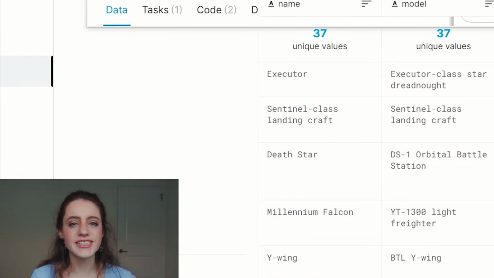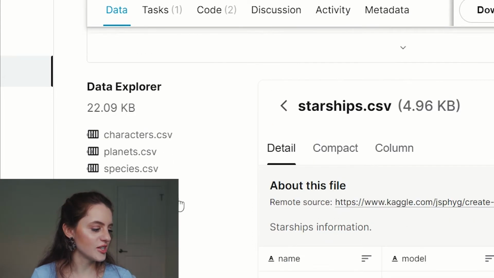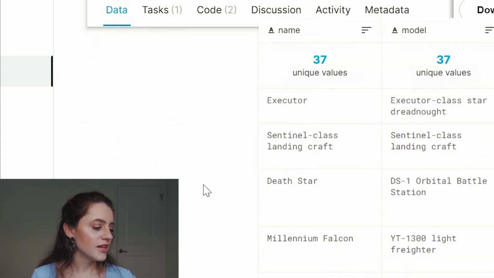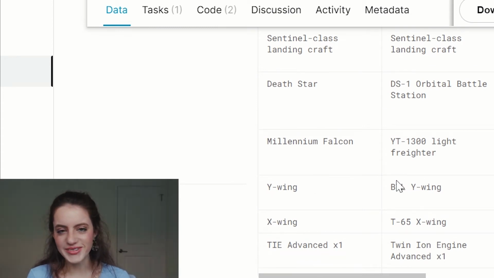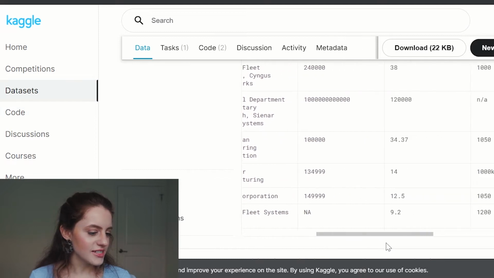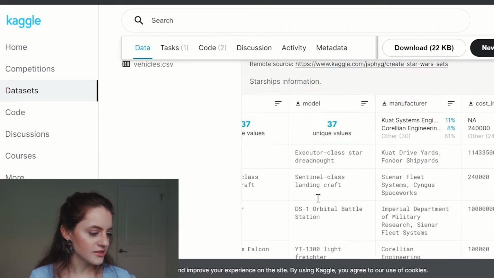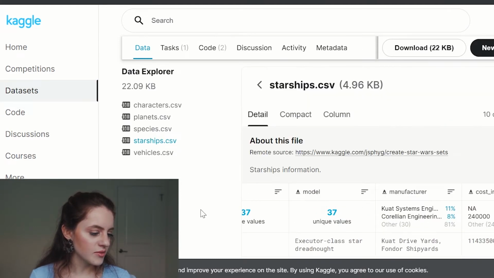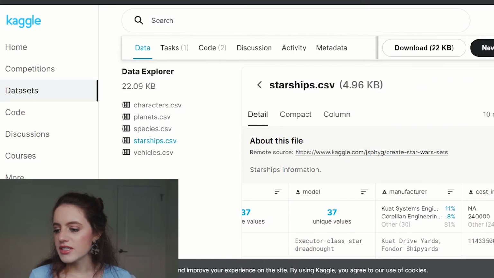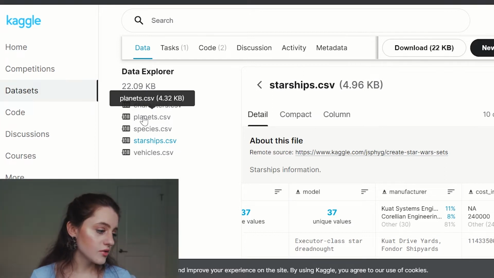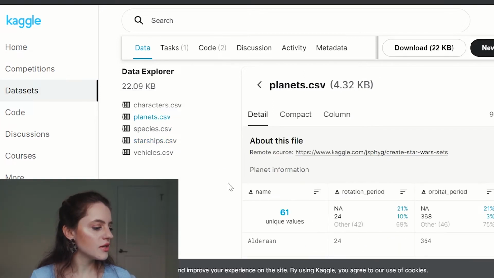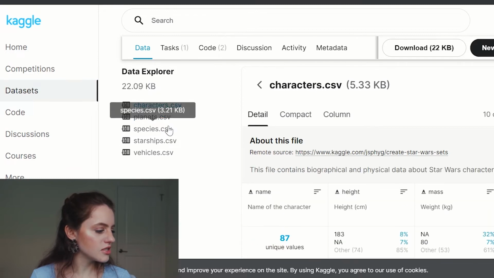The Millennium Falcon is in this Starships CSV. And Dylan definitely wants something about the Millennium Falcon, which was Han Solo's ship, but he didn't know what it was called. And look, we have all these details in the data, so this is perfect. I think it's giving us the model, the manufacturer, wow. And then he wanted a list of Star Wars characters and species and what planets they're all from. Okay, so we have a planets.csv and we have characters and species.